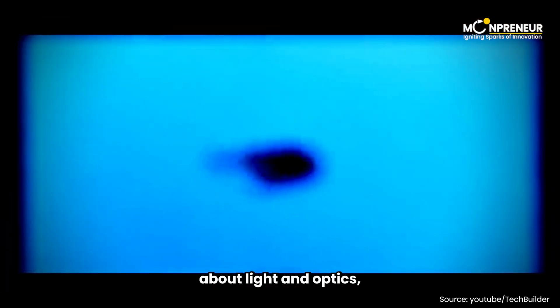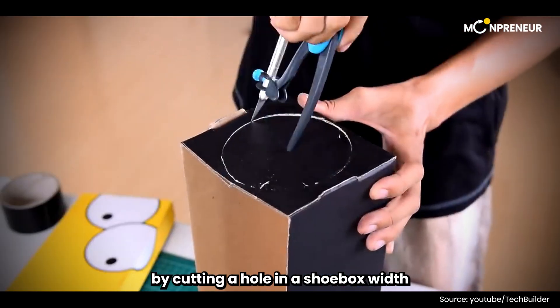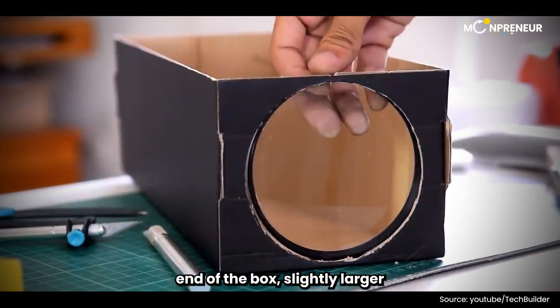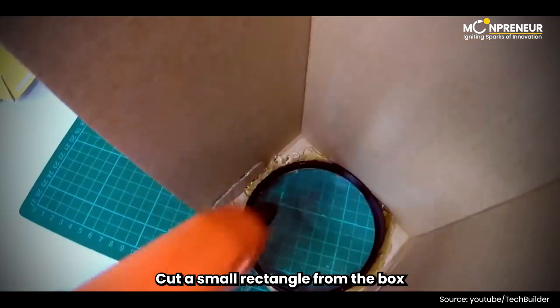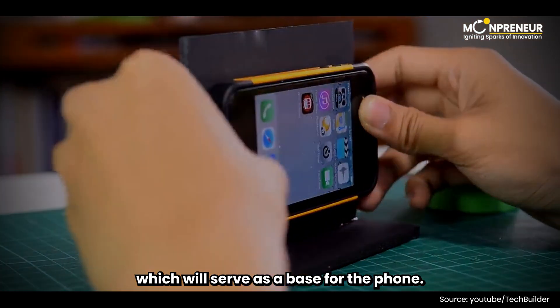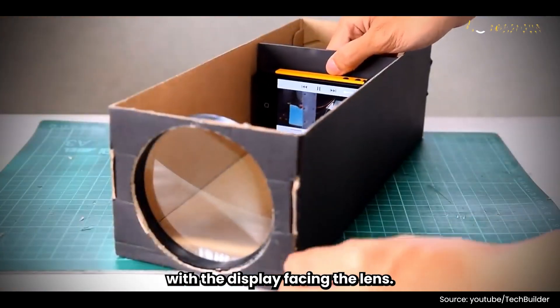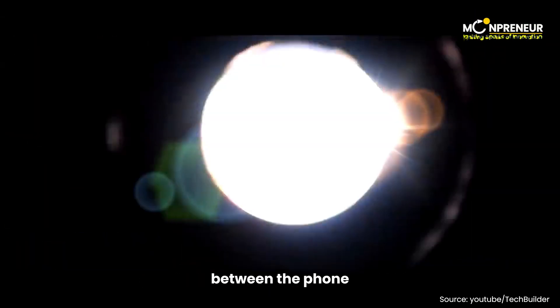Your kids will not only learn about light and optics but also enjoy watching their favorite movies on a big screen. Start by cutting a hole in a shoebox lid so that the top is always open and slide your phone inside. Make a circular cut at one end of the box, slightly larger than the required lens. Secure the lens inside the hole with clear tape. Cut a small rectangle from the box lid to create three alternating folds in an M shape, which will serve as a base for the phone. Mount the phone on the base inside the cardboard box, with the display facing the lens. Play a video on the phone, close the curtains, and point the projector at a blank wall. Adjust the distance between the phone and the lens to achieve a clear movie screen projection on the wall.